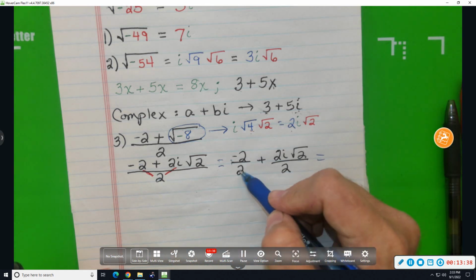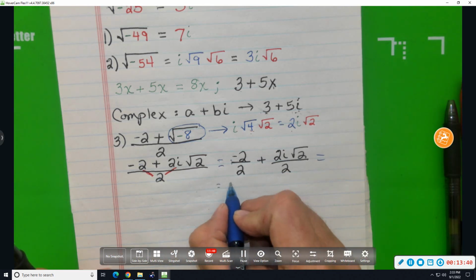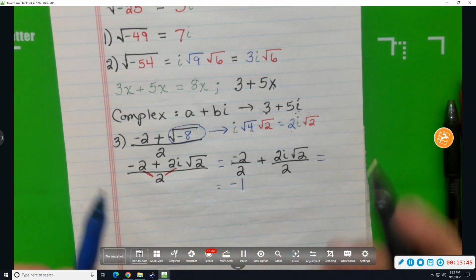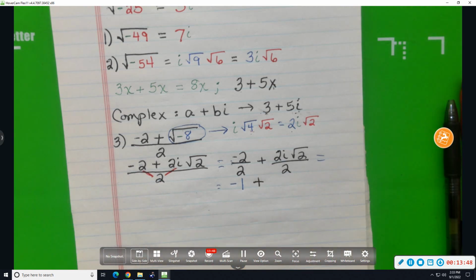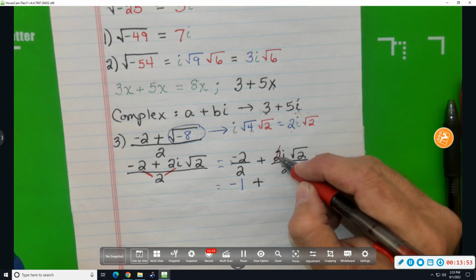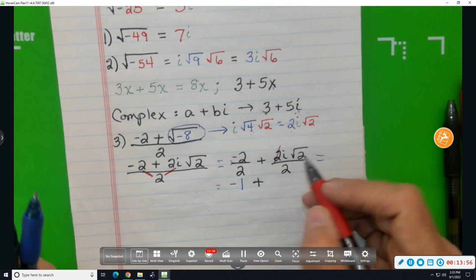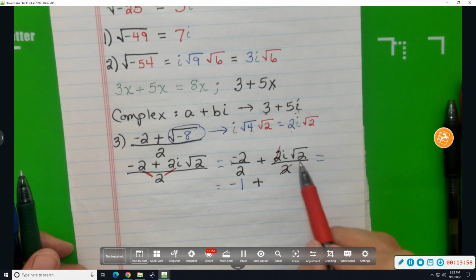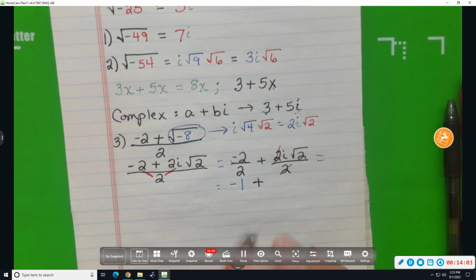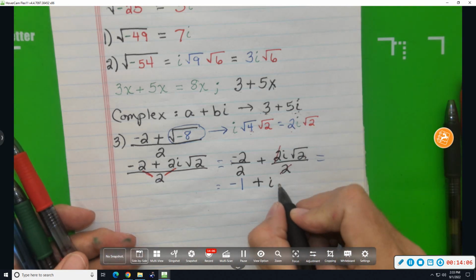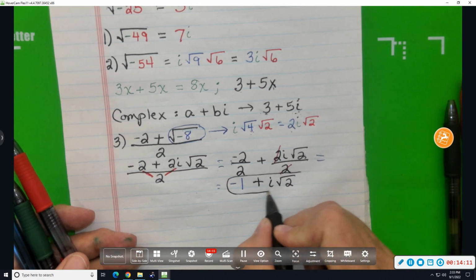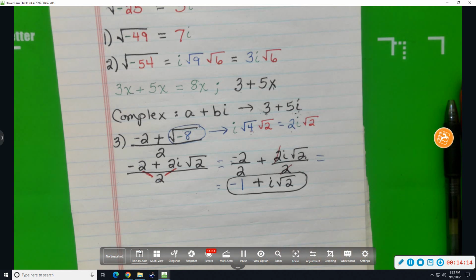The negative 2 over 2 is a negative 1. Then there's black plus. What cancels here? Not the imaginary. The red, the 2 from the imaginary, and that 2. It's not this 2 here. The 2 under the square root doesn't cancel. I mentioned that, I think, in the last problem of homework number 1. You can't cancel something under a square root with something that's not under a square root.